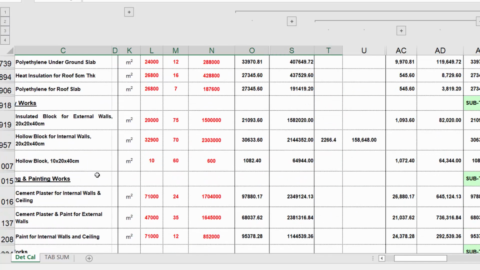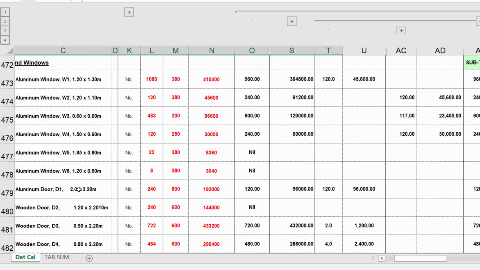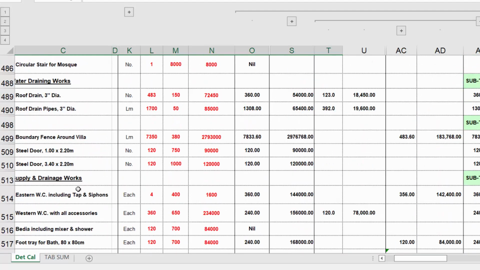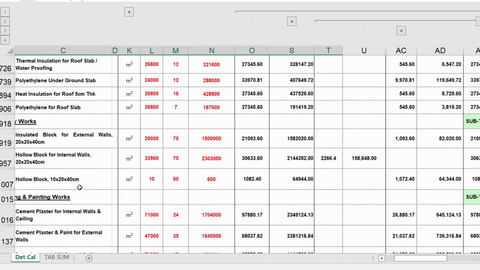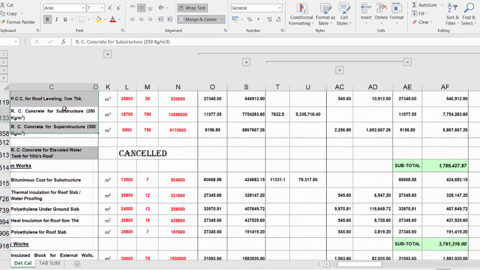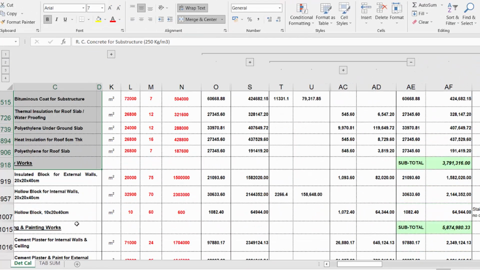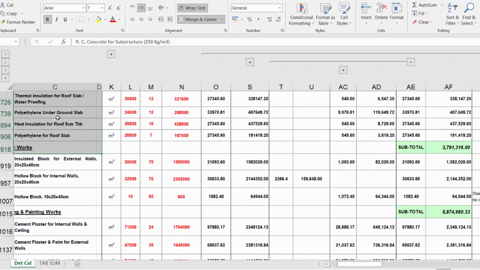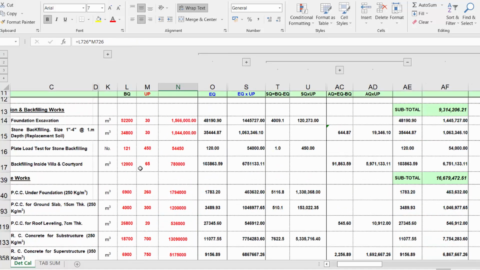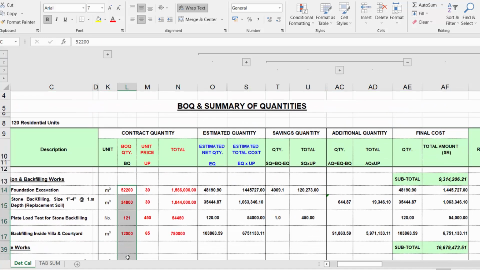Some items maybe I add in the BOQ, so for future reference I will consider the item as a new item. So we need to keep this with us all the time. Whenever there is a project, we simply copy it there. We also have the rate. The only thing we need to measure is the quantity according to the new design drawing.